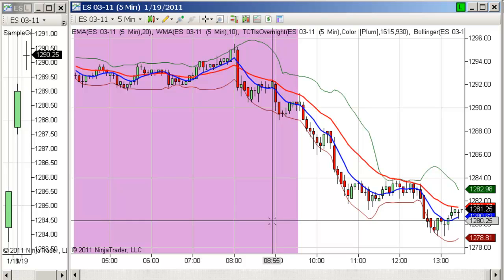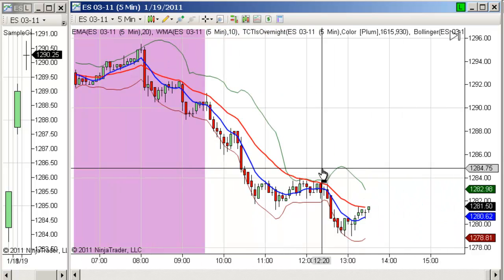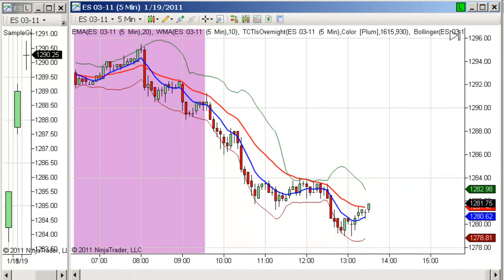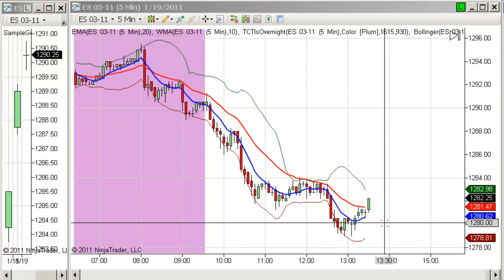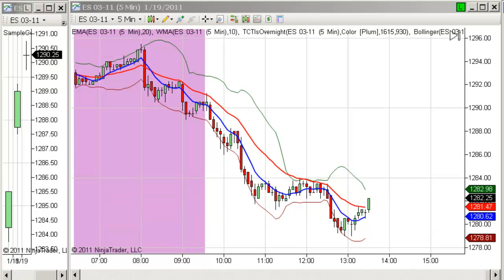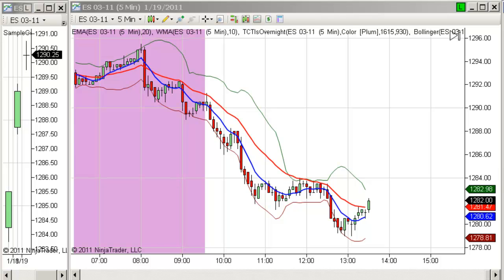For the rest of the day, we're probably going to need to get some more down-tick to make lower lows. But if we break above 84 here and stay above that for maybe 30 minutes to an hour, then there's a chance we could rally into the close. There's a 500 tick right there — I'm actually going to sell that. We'll sell 1282 right here.